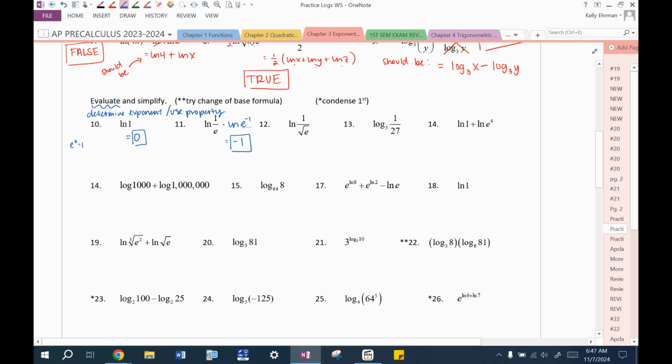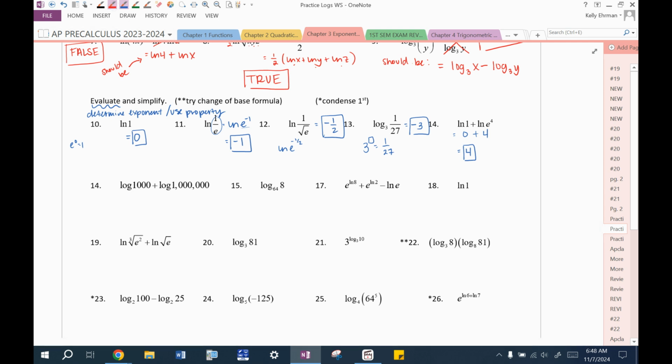You don't have to rewrite this for me, but again, you're just trying to say, what is the exponent on base e here? So this one is negative 1/2, because this is the same as natural log of e to the negative 1/2. What about this one? What are we going to raise 3 to get 1 over 27? Right? So that's got to be negative 3. The negative takes the whole number to a fraction, and 27 is 3 to the third. For this one, natural log of 1 is 0, plus natural log of e to the 4th is 4. 0 plus 4 is 4.